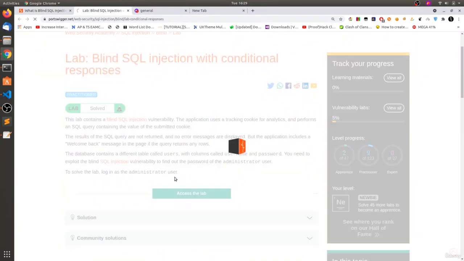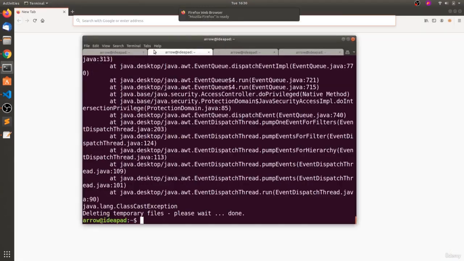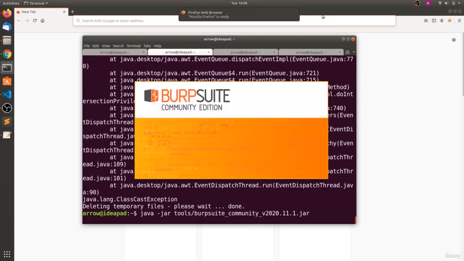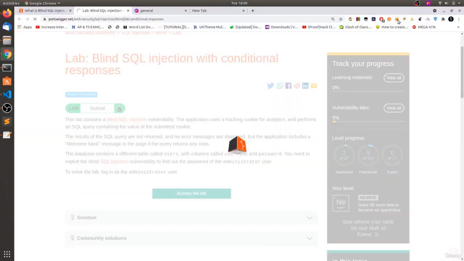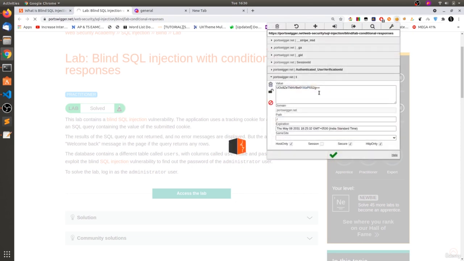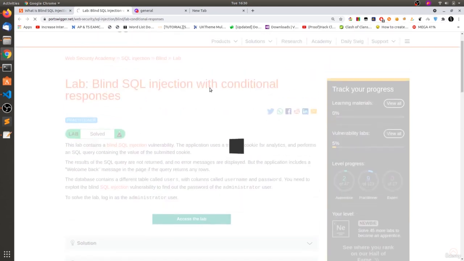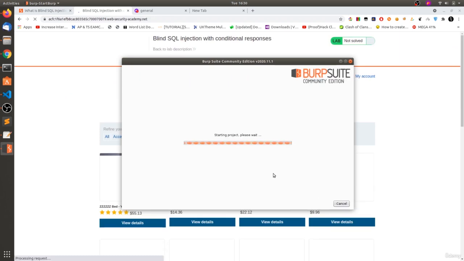So let's access the lab. You can also do this by editing the cookie in the inspect element, or via the Edit This Cookie extension from Chrome and Firefox. We will be using Burp Suite for this video, but you can try the extension also.